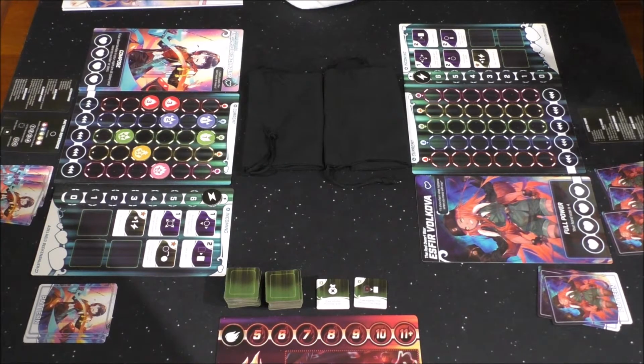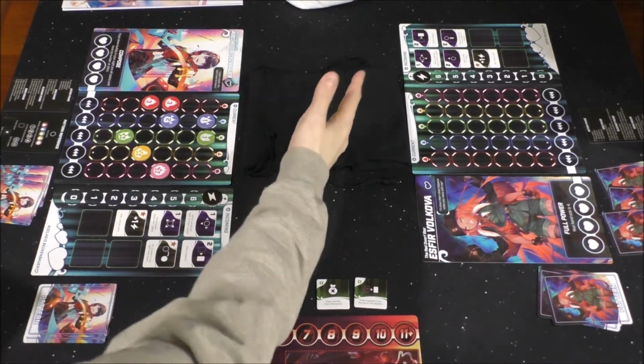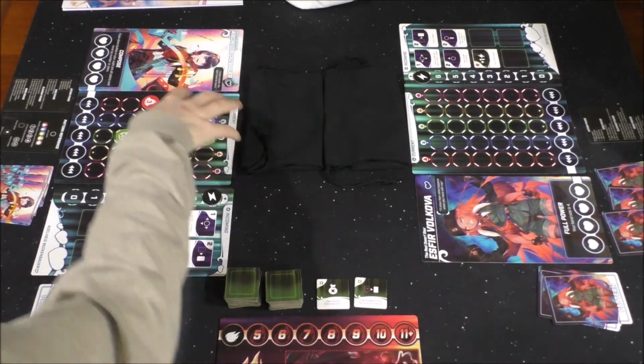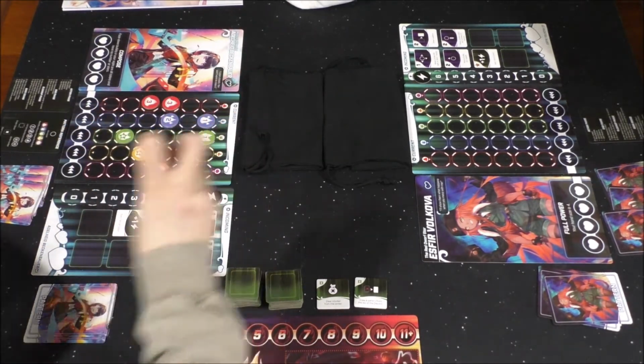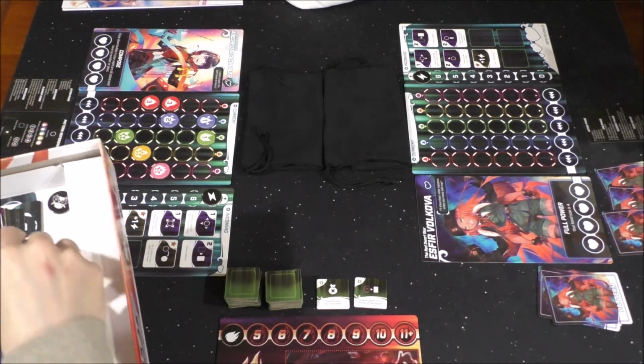It takes some getting used to, but words like bag are not used. Instead, it's current. So this is the current, and this array here is the site. So if you hear me using these words interchangeably, that's what I'm talking about.